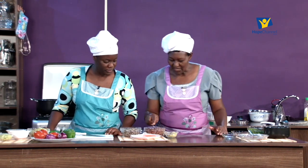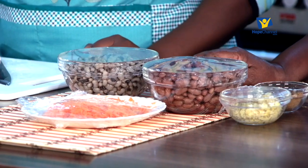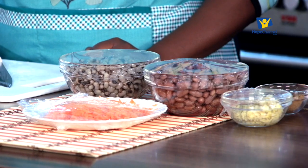So, red beans and black-eyed beans. Yes. Black-eyed. You know, that name just always tickles me. Yeah. Black-eyed beans. And truly, they have black eyes. And we're going to mix them all in one stew. That's right. And it is going to be fine. If you're doing this for a meal, you have at least two kinds of protein in your stew.